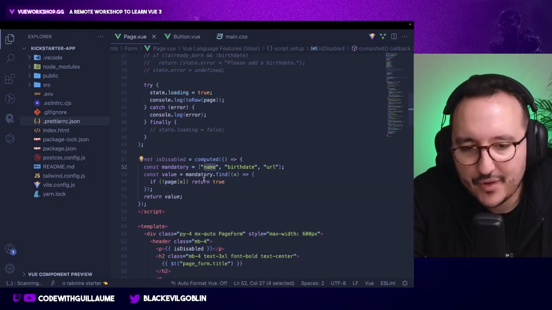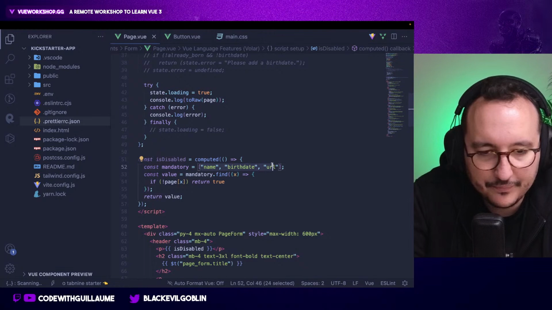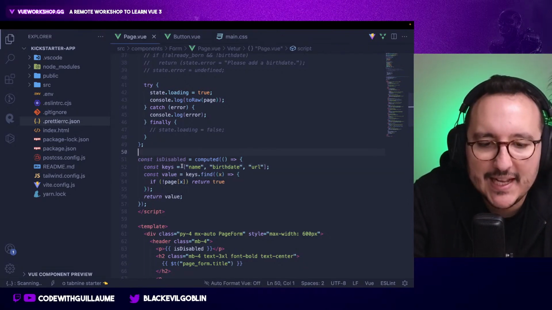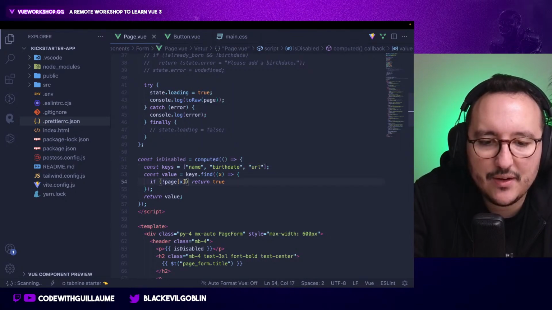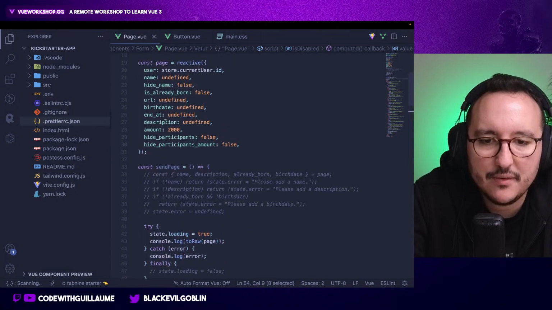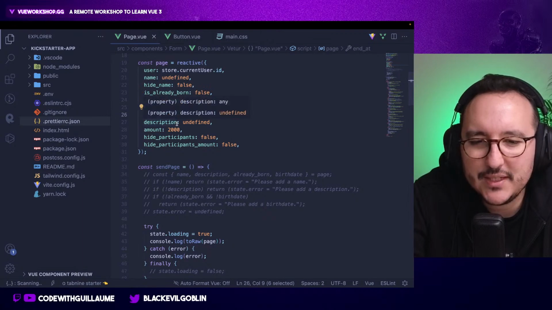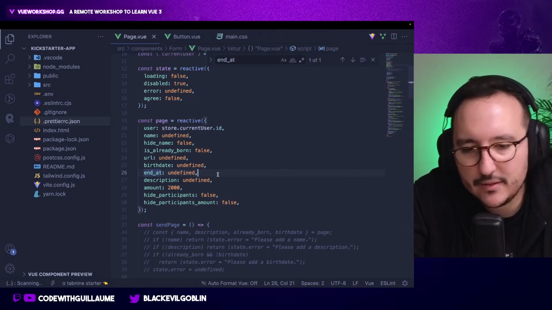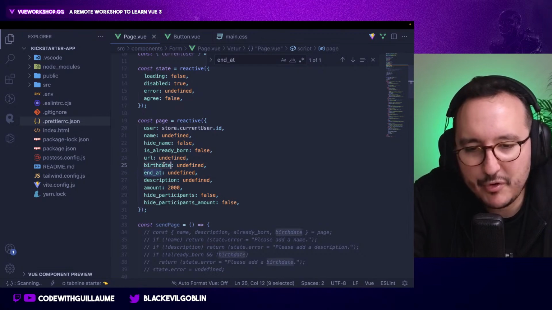It means that for every element in this array and every key, well, actually it's supposed to be keys, on every key that I've got there, I want to find if this key on my page is undefined. So here we talk about name, we talk about URL, and we talk about, so and that, I don't know what it is, don't remember where it is, let me check that, and that is undefined, and birth date.